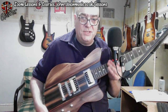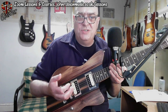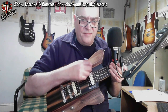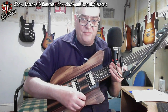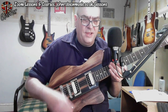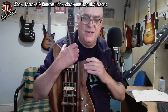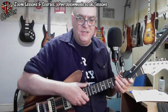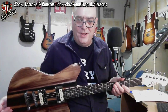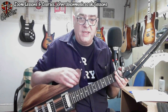We've got an obviously Fender offset kind of shape, which is not a style of guitar that I am usually enamored with. The Jazz Master is the one that's in my mind in terms of this kind of shape — with all its controls up here and down here, and a scratch plate that's plastic on one side and metal on the other. For me, that style of guitar always looks just a little bit cluttered and not aesthetically pleasing. But this — it just has a sleekness to it that I'm really rather liking.